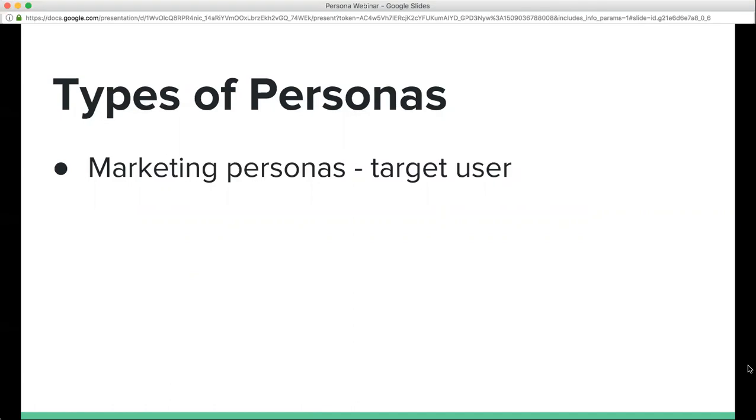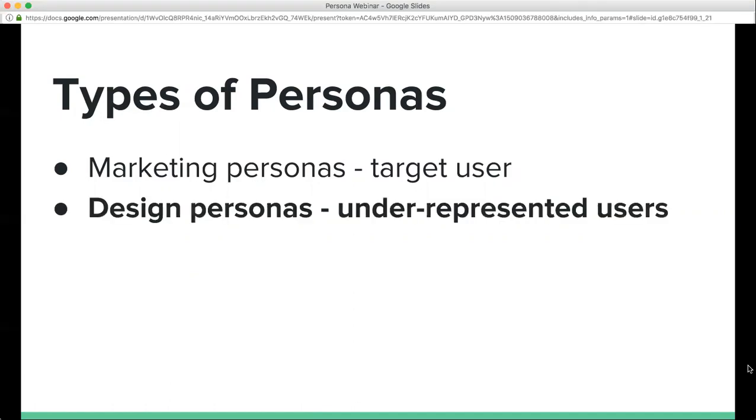So the personas we're talking about today are called design personas, and they are to represent underrepresented users. Sometimes these are called edge cases or extreme cases. If you're familiar with design thinking, part of that process is considering the extremes, people on the margins, in order to make a better design for everyone.